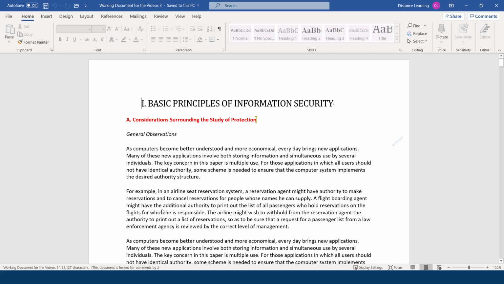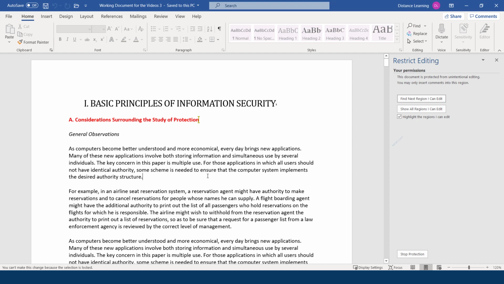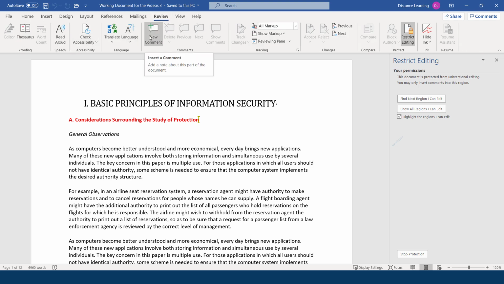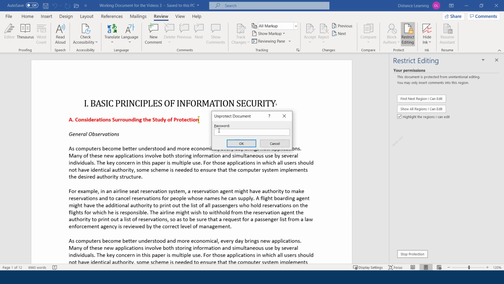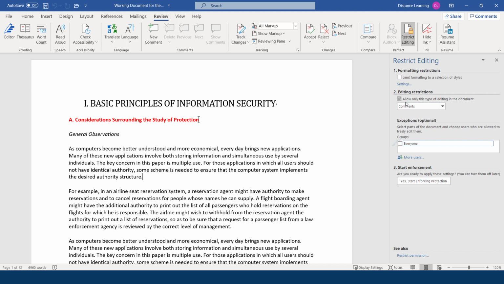I open up the document again, and at this point, when I come back here to make any modifications, notice that I have been restricted from making any modifications to this particular document. So I can go here under the Review tab. Basically, I'm allowed at this point to make only comments in this document. Now, if I wanted to stop the protection of this document, notice I'm prompted to enter a password. So as the owner, I can go in and enter the password and then remove those restrictions in this particular document.